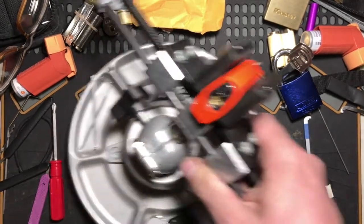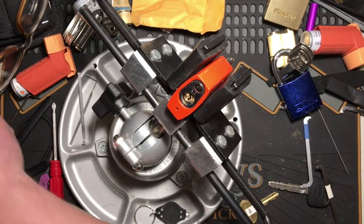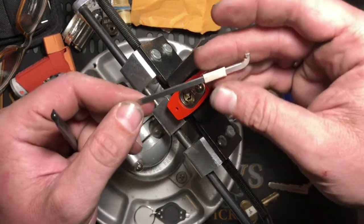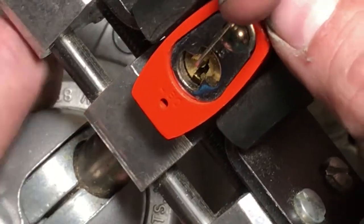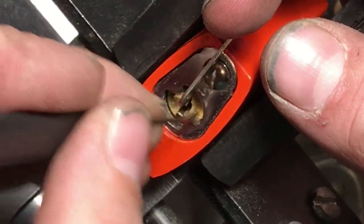Of course, wouldn't you know, I just had my tension wrench, and it seems to have disappeared on me. Oh, there it is. All right. So. There we go. And let's see what we can do.